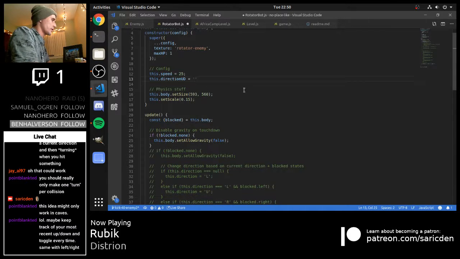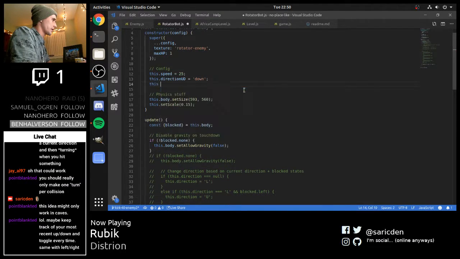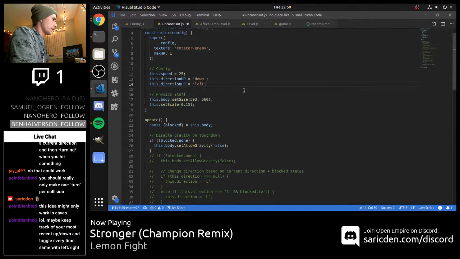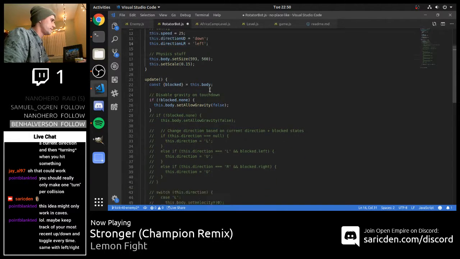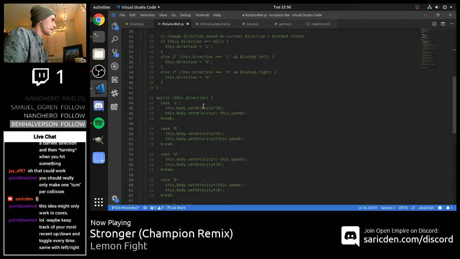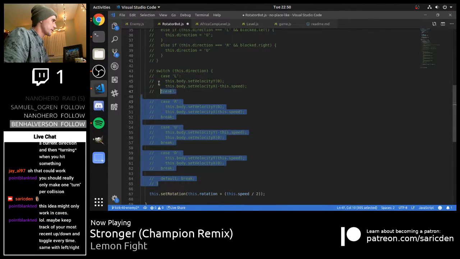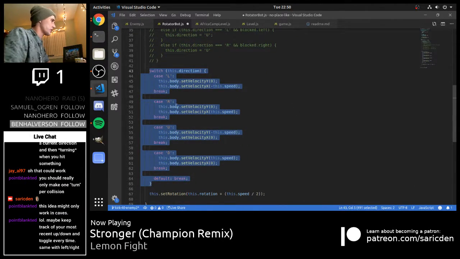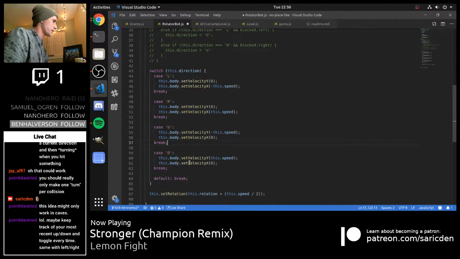So let's initialize that to down, and we'll say this dot direction LR equals left. So actually we can uncomment this and just split it up. So we'll cut these out.